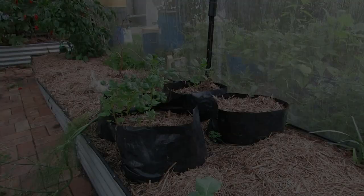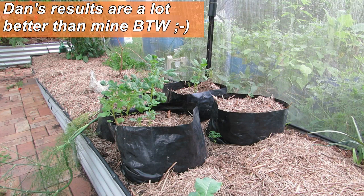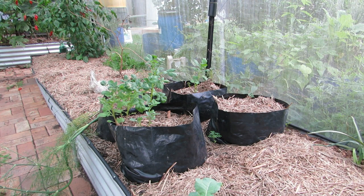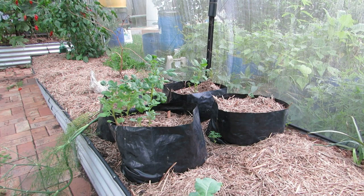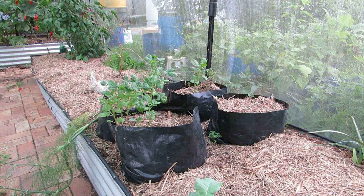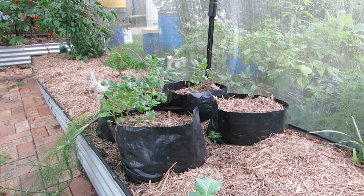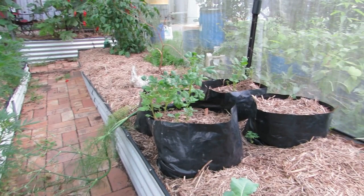These are the potato bags I set up in the wicking beds, pretty much all following Dan's idea where you bury the bottom third or quarter of the bag into the garden bed to allow the seed potatoes to have access to more water and nutrients. I mixed some soil from the bed, some commercial potting mix, and commercial compost together to make a really rich blend, put that into the base of the bags once they were buried. Then I added a seed potato, covered it up, and came back periodically as the plants grew to backfill around them. These potatoes grew really well — we got the Purple Congo and some more Desirees, and they spilled out over either side of the bags onto the bed. Now we just have to see if the tubers match the growth on top.